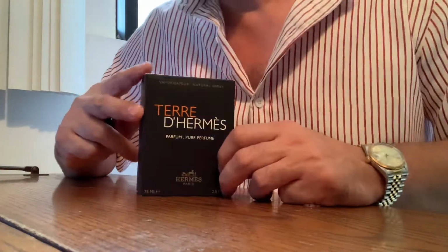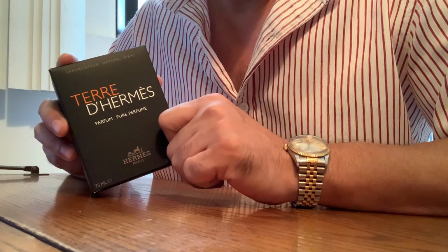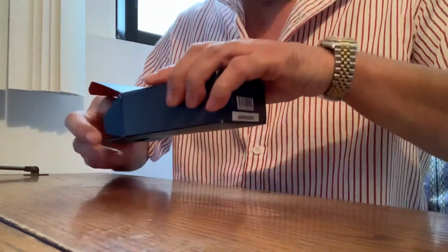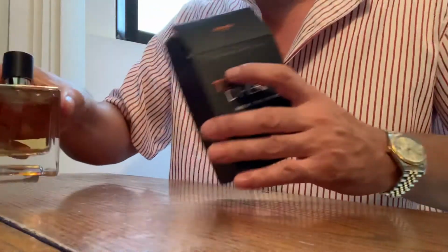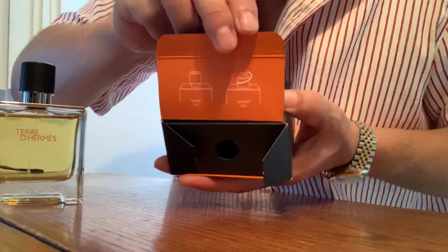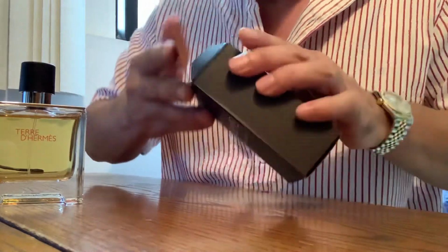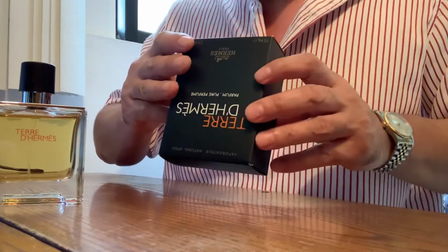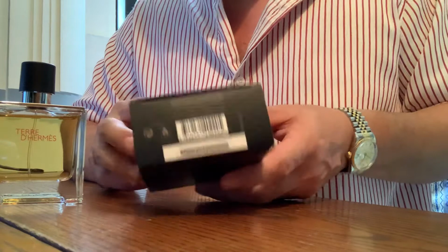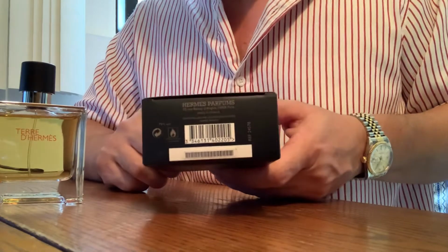of my current love. This is Terre d'Hermès Parfum. Everyone probably knows the EDT that came out in 2006. This came out in 2009, by Jean-Claude Ellena. I don't know too much about him, but I know he's a big hitter, and this is my favorite from him. Maybe no longer the Le Jardin de Monsieur Li. I love that one. And I like the Eau Très Fraîche. I think I said I love the Eau Très Fraîche, but I like it now. And this is a love.